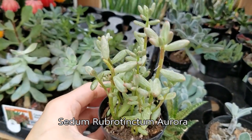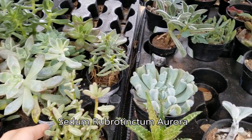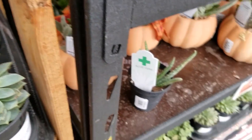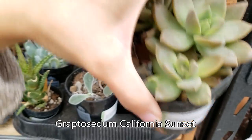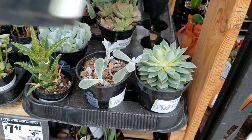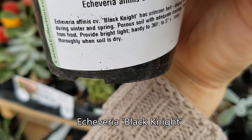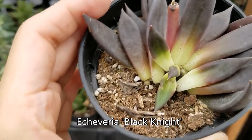This is a Graptosedum California Sunset, one of my favorites. As you know, I have tons of favorites because I love succulents. And I think this is what. An Echeveria Black Knight. You see, there's a difference between the Black Knight and the Black Prince. But this is an unhealthy version here.